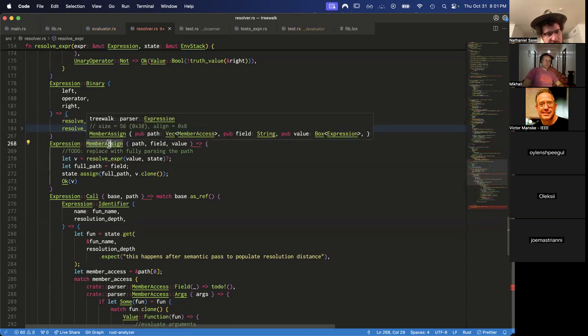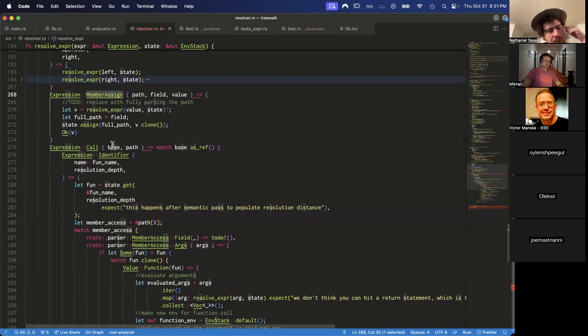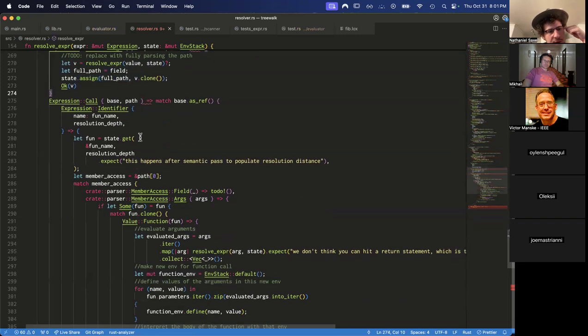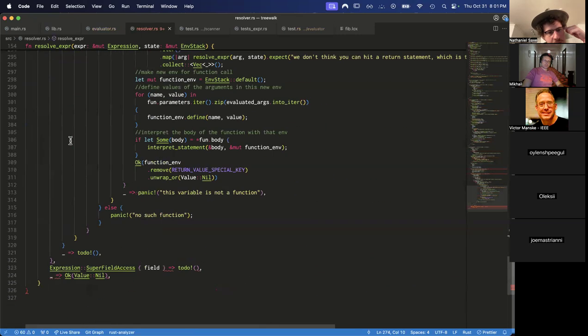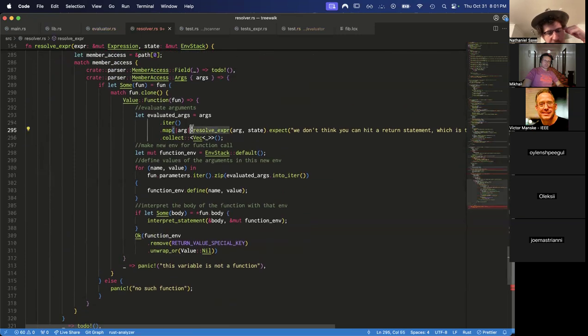Okay, member assign, actually we do care about because it's an assignment, so modify state. I don't know if we care about call. We do because it's recursive.